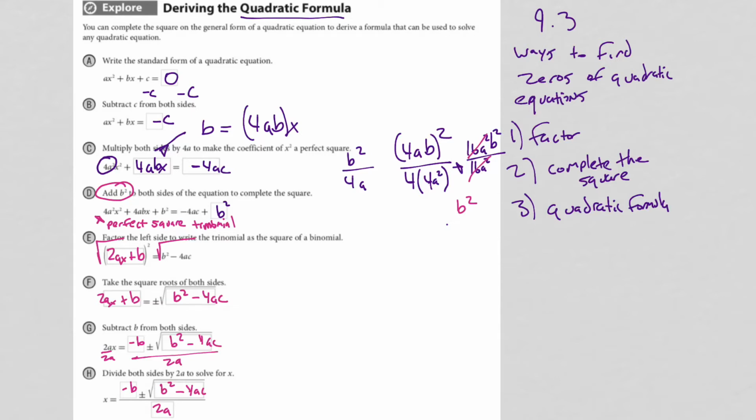And I don't know if seeing how they derive the quadratic formula helps you remember it, but they did actually get there by completing the square. So for what it's worth, that's how the quadratic formula was determined to work and how they got it. So let's see some stuff with some real examples, and that should help some more.